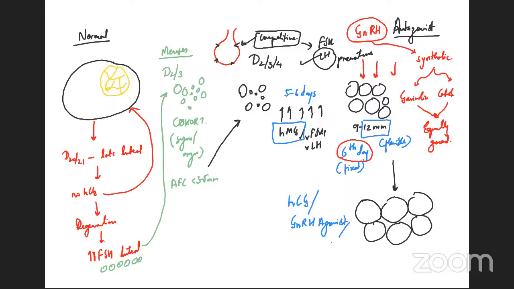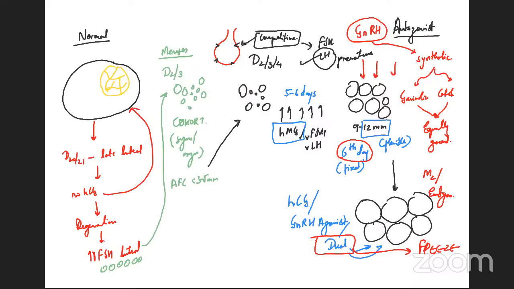Or you can give dual trigger in this situation. All three are equally good, but as we have discussed in my lecture on triggers, I use the dual trigger in most situations. This allows for excellent quality of metaphase 2 oocytes. This allows for excellent quality of TQEs, that is top quality embryos. However, when you do something like this, the best is to opt for frozen cycles.